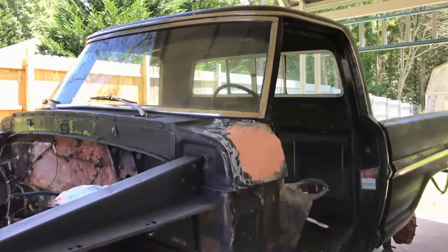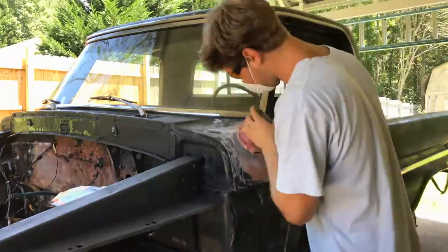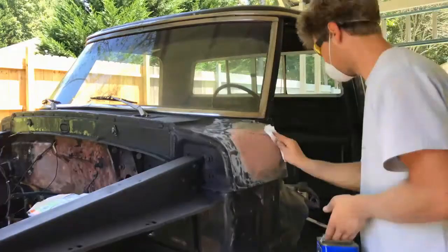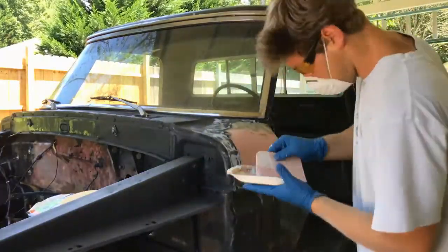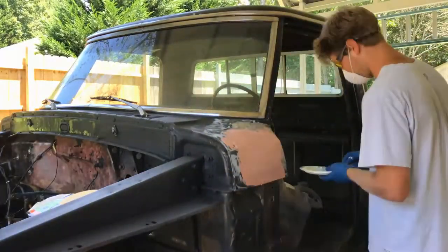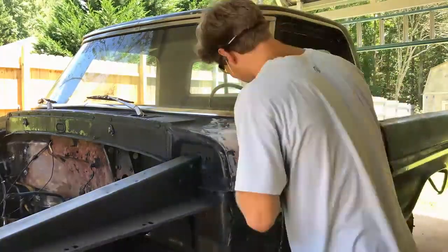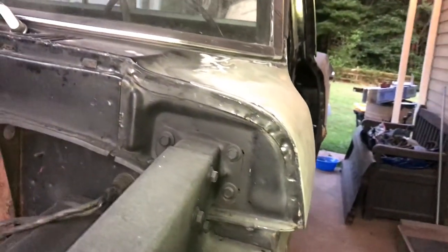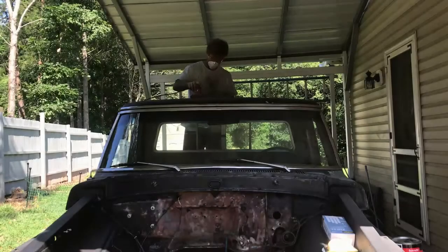And we basically sand the body filler so the edges are what's called feather edge, so they blend really nicely with the metal. And then we just keep reapplying and sanding until the contours are just right. And then after about 2 hours of body work on this one spot, we are left with a water cowl corner that is ready for paint prep. Alright, one spot down, the rest of the truck to go.